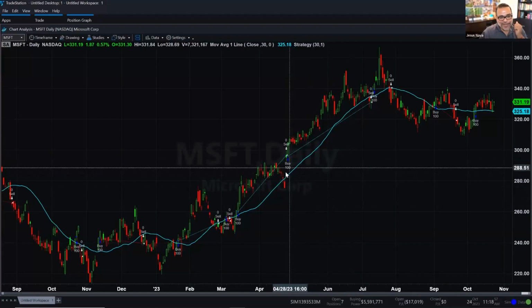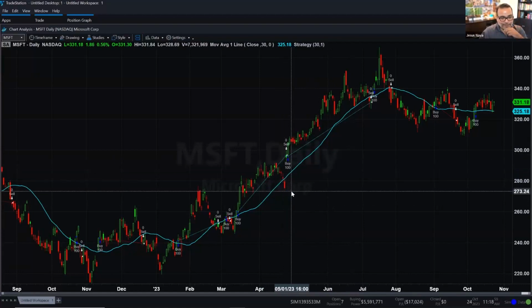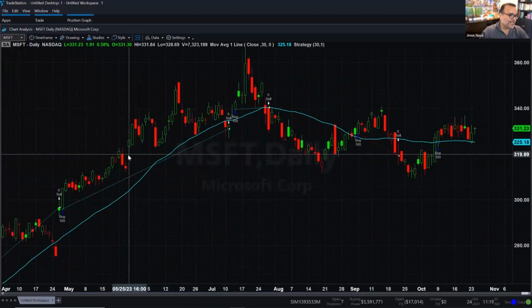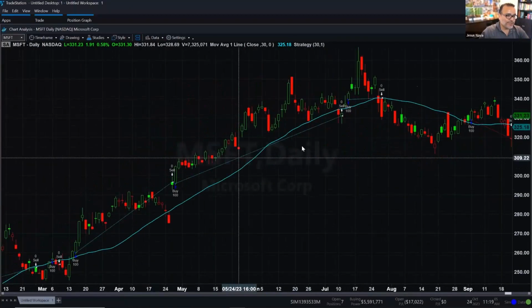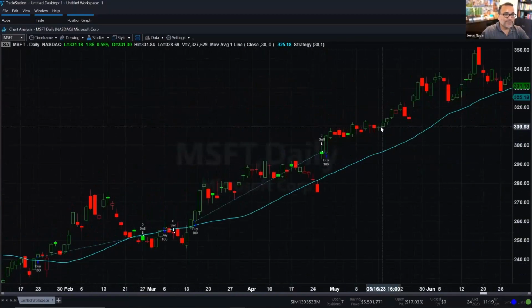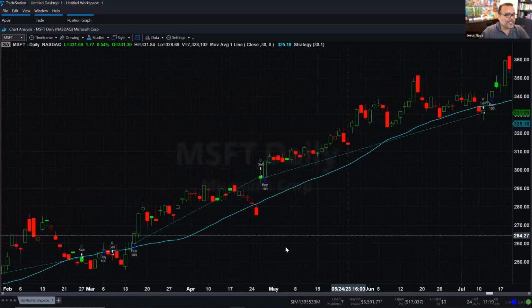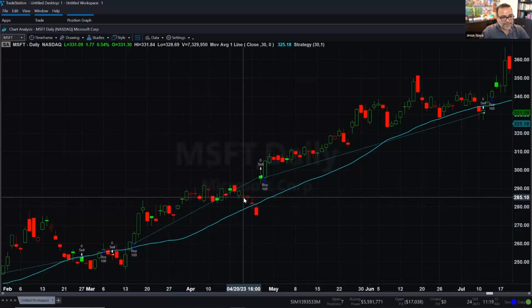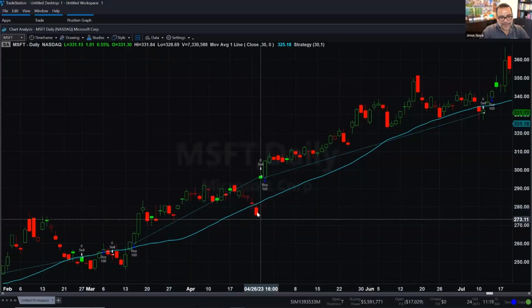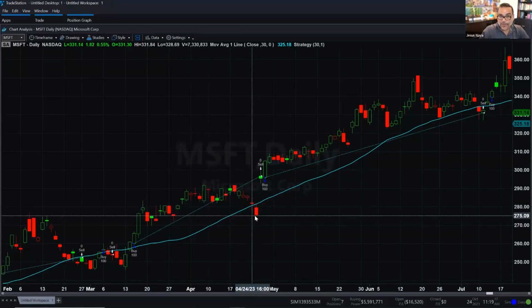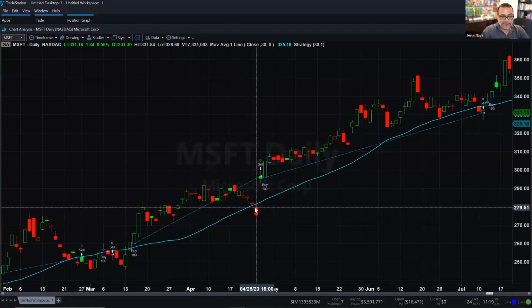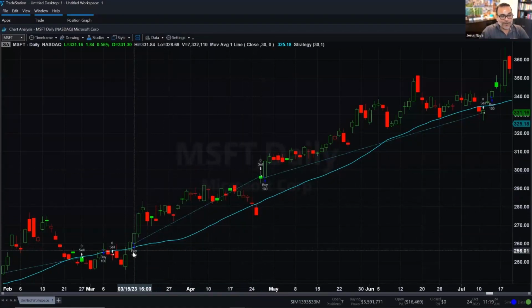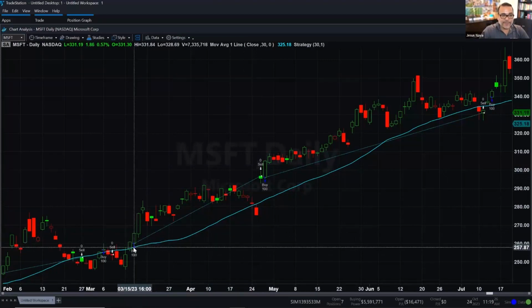I was just looking at what had happened here. I'm not sure if you see. Let me go ahead and increase the spacing and then move the charts here. Okay, so that's better. You can see that in this uptrend, the price activity dipped down and it crossed under or closed under the moving average.